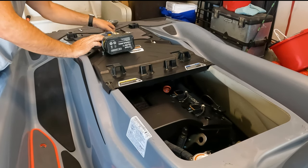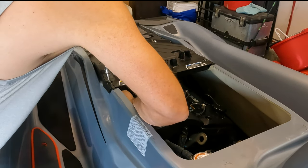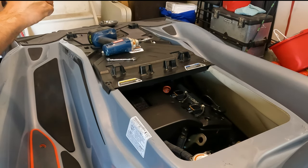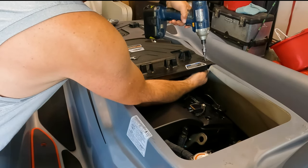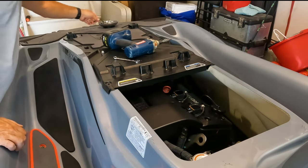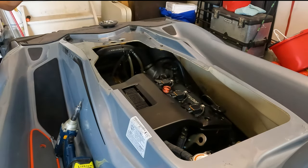All right, so we got all that. Now let's take off the tricky ones with the nut. Put your pen underneath here. The nut. Take it off. Screw that back on there. Same thing up here. Hold the nut. Invert. And there you go. I've lost the nut once or twice, somewhere underneath the engine. Oh well. Alright, let's take this off. There we go.